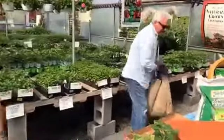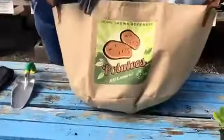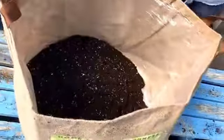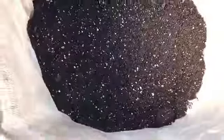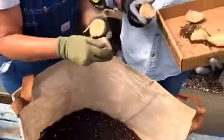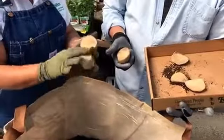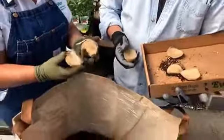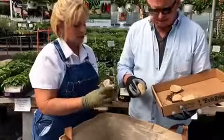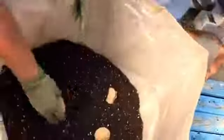I tried to grow potatoes one year and they came out like grapes - because I planted them in red clay. This is a tater bag, basically a burlap bag lined with a little plastic with a drainage area at the bottom. We filled it with a little soil. I prepped last night by taking seed potatoes and cutting them in fours. It's important to let them scab over - if you cut them the night before planting, they have time to heal and that keeps them from rotting before they start growing. You always want to have what they call eyes on your potatoes so they can find the way up.